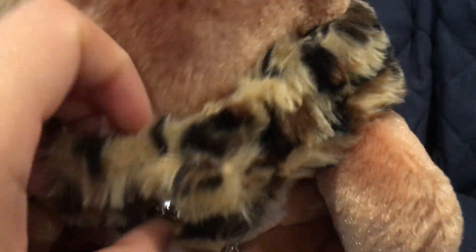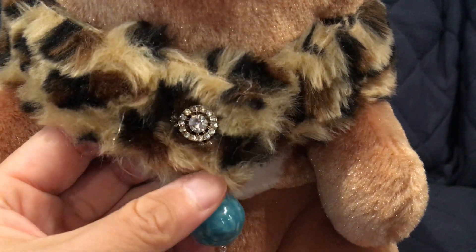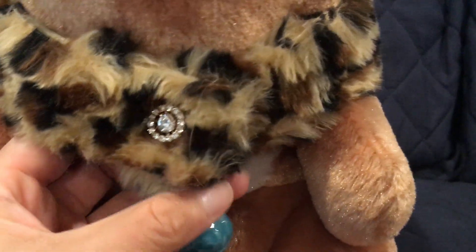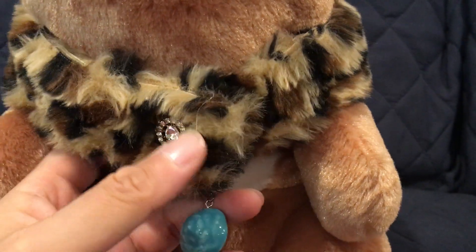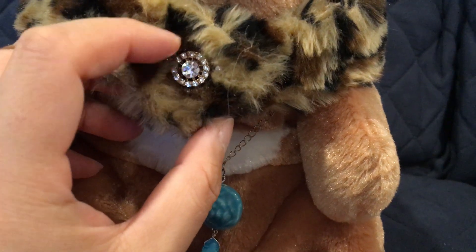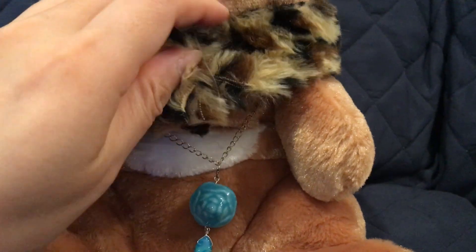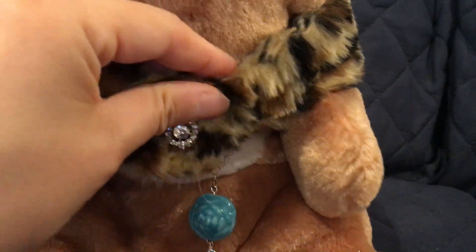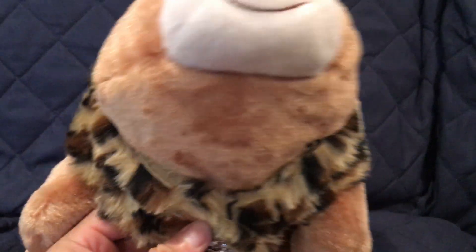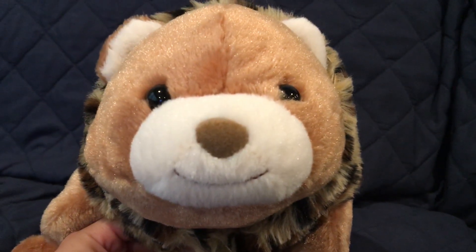And this little fur scarf that you see is for her — I actually made it myself. Well, I wouldn't call it 'made' exactly; this was literally a ribbon, a furby ribbon thing that I got from Dollarama, which is the equivalent of Canada's dollar store. I also got some buttons from Fabric Land or something like that, and I just sewed the buttons on it. So she got a very nice bejeweled scarf! Look how elegant she looks with the little scarf — Princess Tanya!